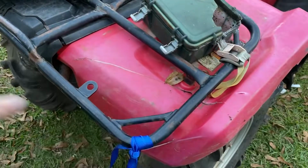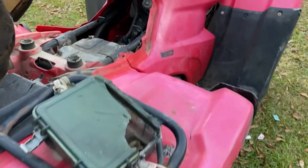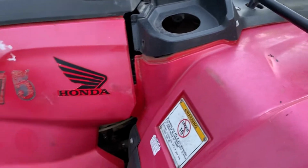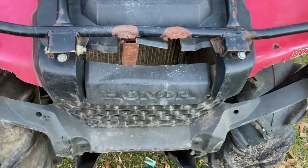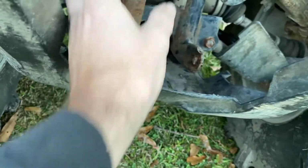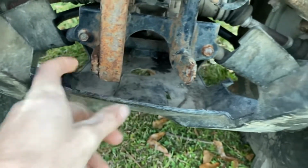Rear rack's bent. We'll build a rack for it. That's no big deal. Seat's in pretty rough shape. We got a pretty jam up upholstery guy in town. We'll let him take care of that. Gas tank's out of it, but I actually got it over there beside a tree. Of course, bumper, and it needs a new rack where they had welded this on. I guess they took the bumper off and wanted to ride. Looks like he's welded on it a couple different times. He welded a bar down here to the frame. Looks like that weld's pretty much broke, so we probably can get that off pretty easy. We'll grind that back down, clean it up, and the bolt hole is actually still in good shape, so we're good to go on a bumper on that.